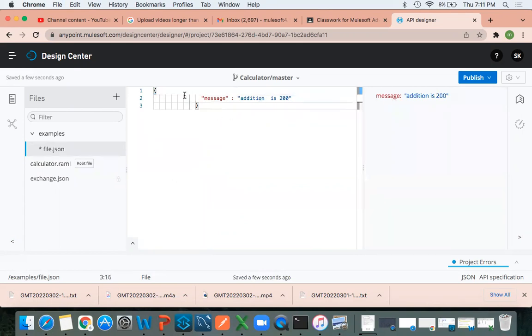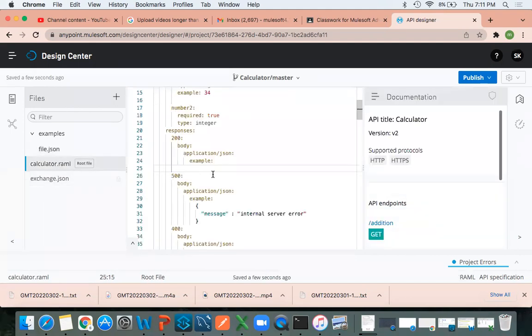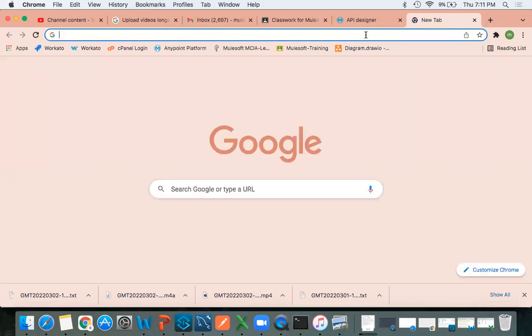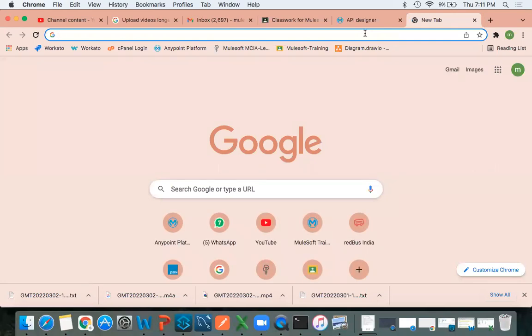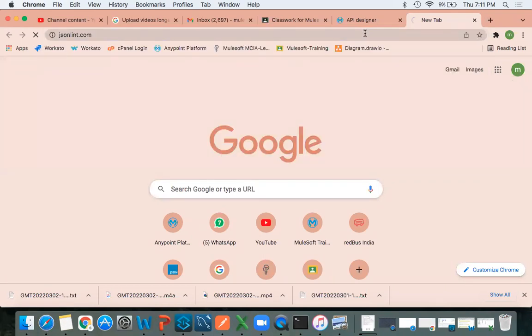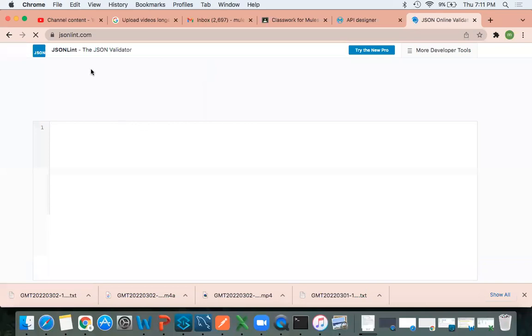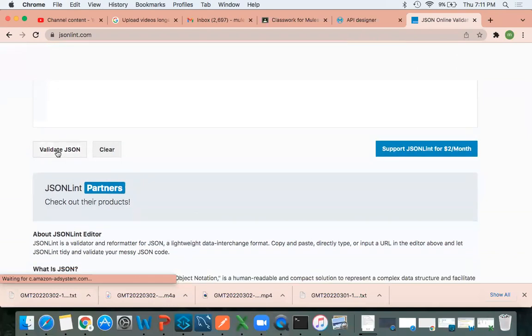So this is the interview question, guys. So question they may ask you, how you are going to validate your JSON within the AnyPoint platform. Okay, see, this is the JSON format, right? In the example, see, application/JSON example. Here I wrote JSON. So if you want to test whether JSON is correct or not, we can test it in two ways. One is internal AnyPoint platform, we can test it, or else third party tools you can use, jsonlint.com. Try to paste your JSON here, validate it.